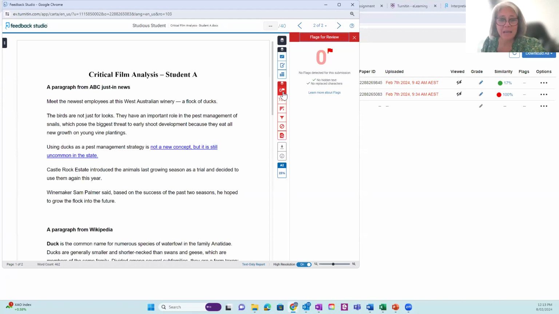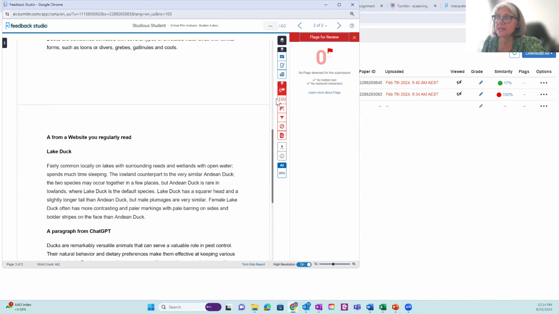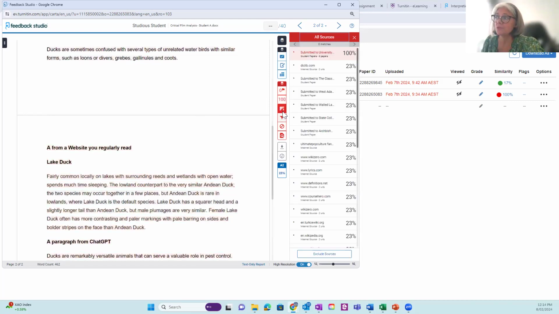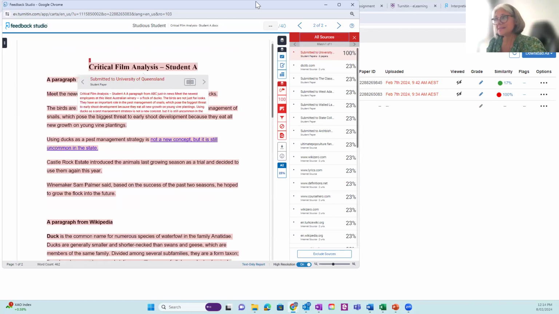So that is a quick overview and a quick look at the similarity report. Is everybody okay? So you're looking at the student text, you're looking at highlighted areas of the student's text. You can investigate the sources further here. You can open up the full list. Okay, cool. All right, so the next thing we'd like to look at is the AI writing indicator.